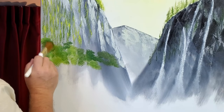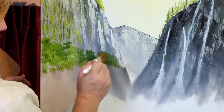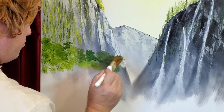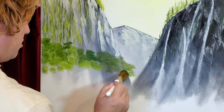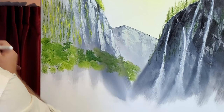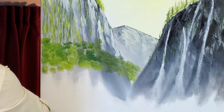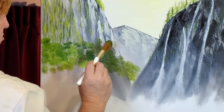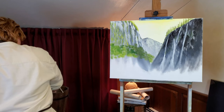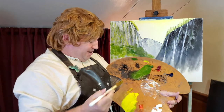Because as I said, this is autumn, so we're gonna have our trees here, and they'll be touched by the late autumn. There we go. A little bit more. Come up a little higher with these. Okay. Now, gonna wash that green off the brush. Just beat the Sauron out of it.